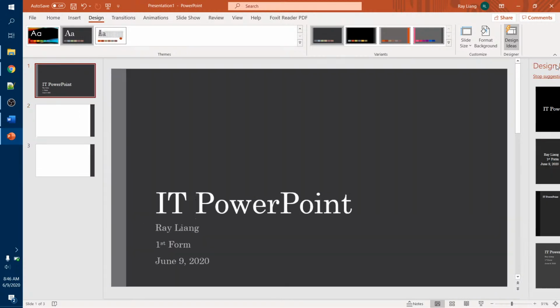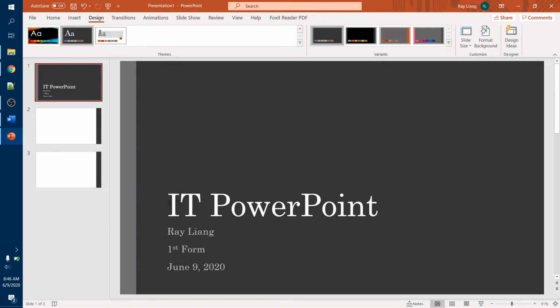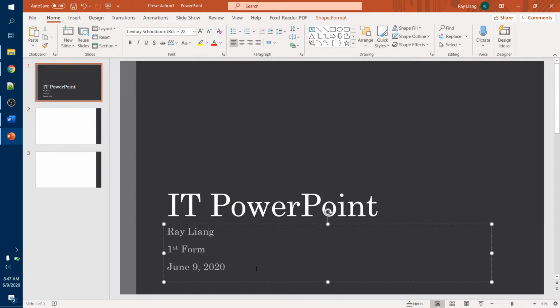I chose one with a dark background, as you see, and notice how it changes the color of the text for me. And that's what a design template is good for, because it's everything already designed, which is why they call it pre-designed, and you can just use it right out of the box. And if you do feel like some of the design template's art or style still doesn't match what you're looking for, you can always build on top of it.